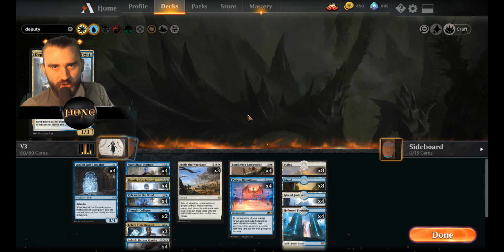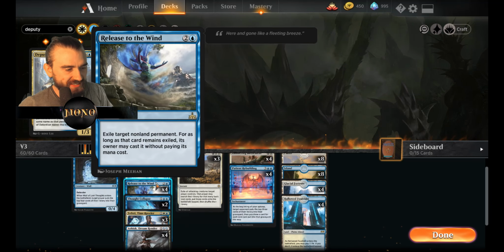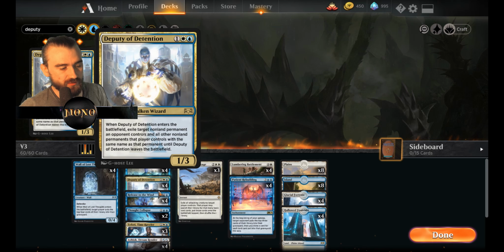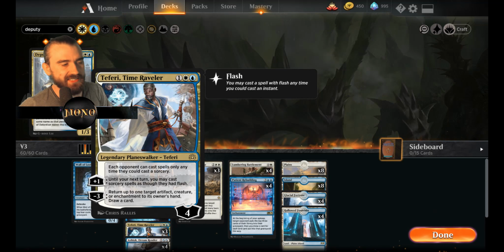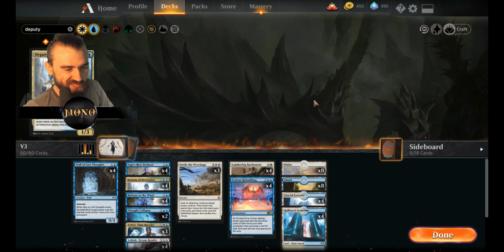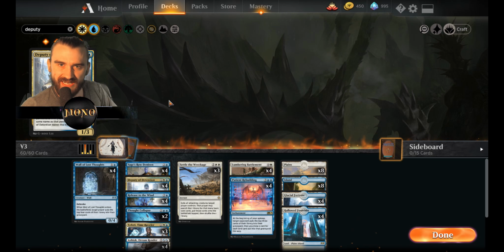So, here's the third version of the deck that we're gonna try. We're gonna try putting in one more Deputy of Detention. We're gonna try the Release to the Wind instead of the other bounce spell. Exile target non-land permanent. You may cast it without paying its mana cost, which is pretty sweet because now it works with Ashiok and the newly added Teferi, Time Raveler, so we can maybe bounce our Sage's Row or Wall of Lost Thoughts, maybe draw a little bit of cards and also keep recurring things. Let's just try it out, shall we?